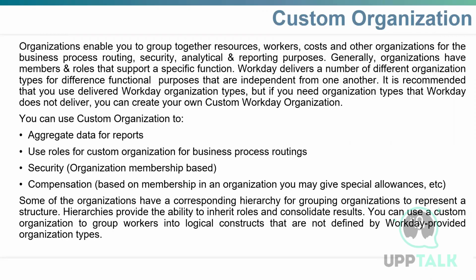For example, you have your sales team, and one of the groups of your sales team is doing outdoor sales or outdoor support. And in order to identify or group them, you can create a custom organization called outdoors in sales. And everybody who is marked as a member of outdoor would be eligible for a fuel allowance or a mobile allowance or a car allowance. And you can set up those allowances based on the management level.